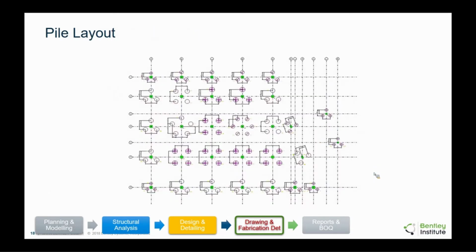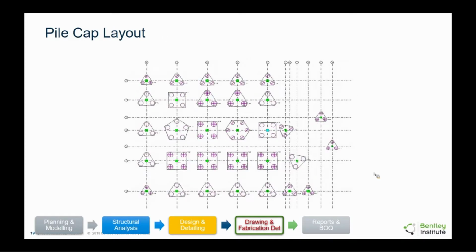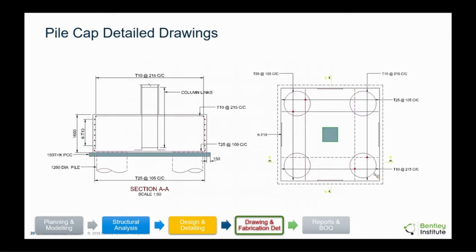So moving further, we give you a pile layout drawing, which is the first thing that goes on site as an engineer, locating piles, if it's column centers. We give you a pile cap layout drawing, so pile cap shapes and size and dimensioning. We'll give you a detail engineering drawing, so we give you a plan with reinforcement, we give you a section with reinforcement indicating pile cutoff location and so on and so forth.